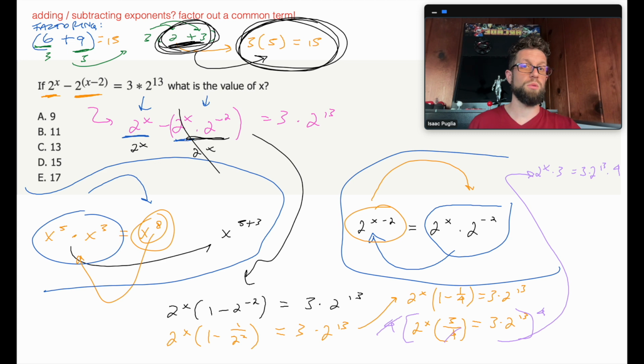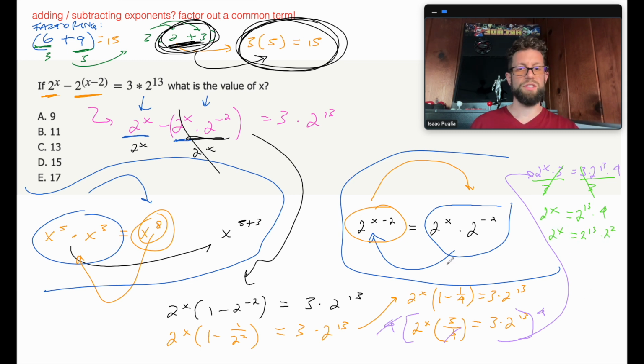Now at this point, I'm going to do another one of my favorite things, which is canceling stuff out on both sides of the equation. And I'll do that by just dividing both sides by 3. So on the left, I'll have 2 to the x, and then over here, I'll have 2 to the 13th times 4. Now this might be a little bit annoying at this point, but it brings us to another really powerful principle on exponents questions, which is you want as many bases in the problem to be the same as you possibly can. So if I have a base of 4 here and a base of 2, I would prefer that all of those be base of 4 or all of those be base of 2. Usually smaller is better, so I'm just going to turn this into 2 to the 13th times 2 to the 2nd equals 2 to the x.